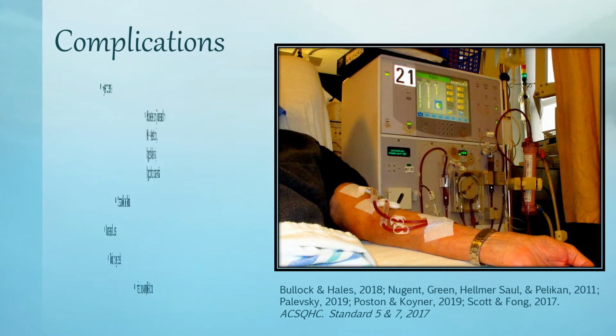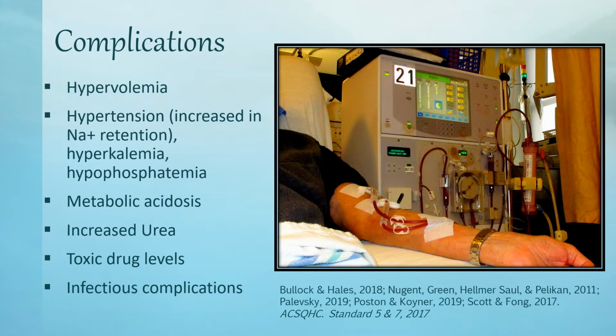Now I'm going to explain the potential complications of acute kidney injury. Before explaining the potential complications, we need to know about the normal functions of the kidney, so we can understand the complications in those functions. The first function is to maintain water homeostasis, or normal blood volume. If this function is impaired and there is less production of urine, this leads to volume overload, which can give symptoms like edema and dyspnea. It can have significant downstream pathologic consequences like heart failure and pulmonary edema, leading to hypervolemia.